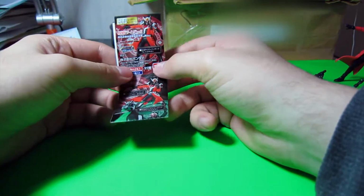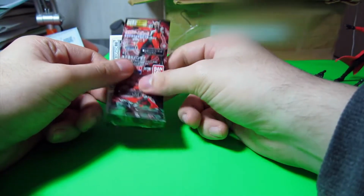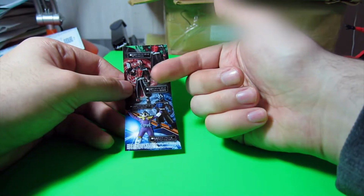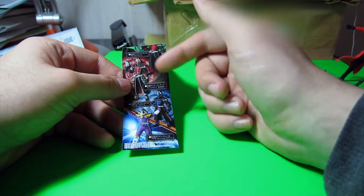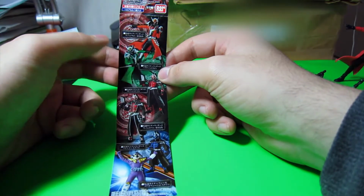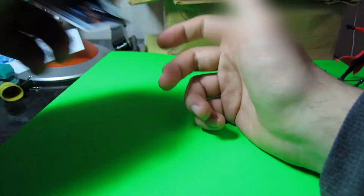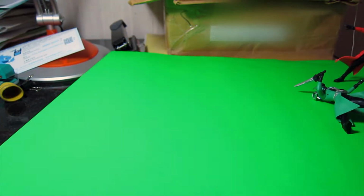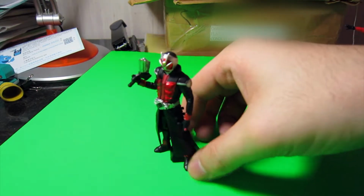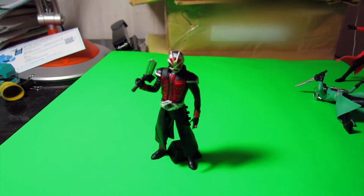So get yourself a Gundam marker pen and just paint in the silver areas. The other more rare edition is the normal flame style, again with silver and red painted on the legs and the cape. So first let's just take a look at flame form of wizard.